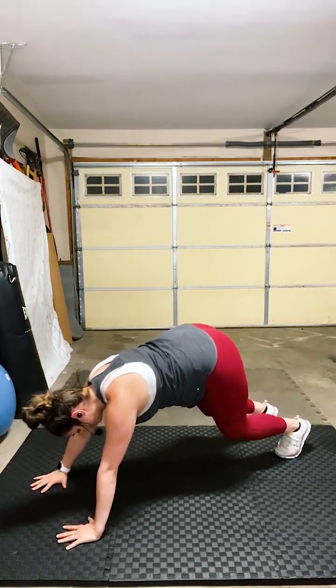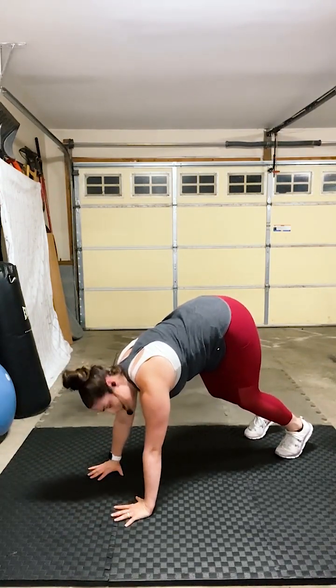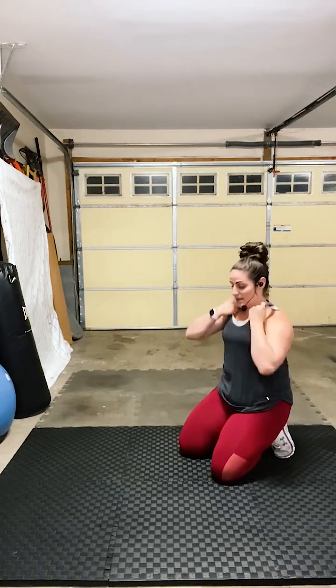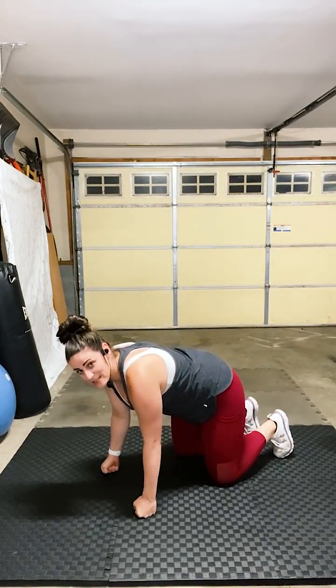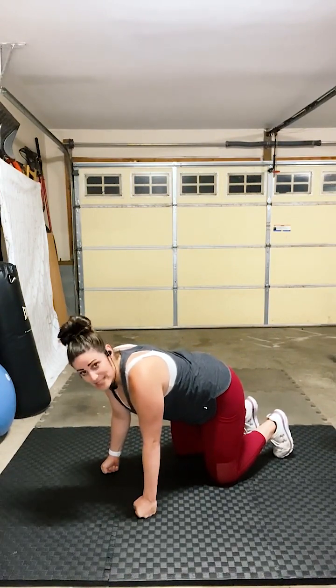Right there, modification. Bring your hands in, make those knees bend, right here. But remember, your elbows are pointed back the whole time, okay? The elbows are pointed back. You can always do fist for those wrists, all right? 3, 2, 1, rest. We have that 2 more times, okay?